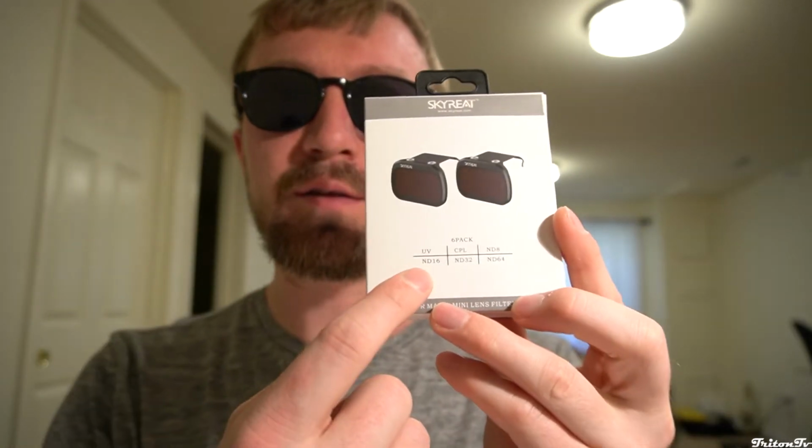And basically what they are, ND filters are like sunglasses for your drone, for your quadcopter, excuse me. I don't like that other word. So they're basically different strengths of a filter. So you'd use them in different lighting conditions.